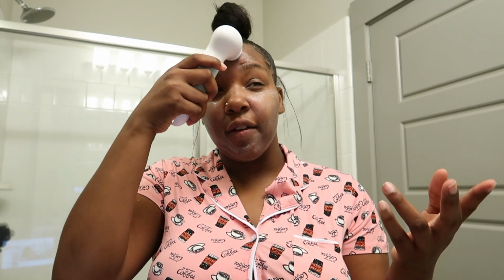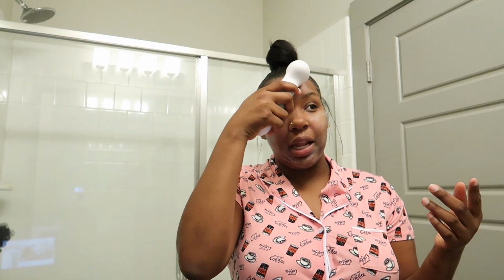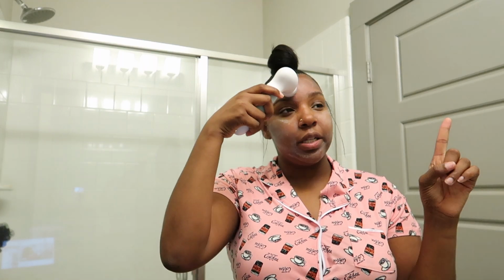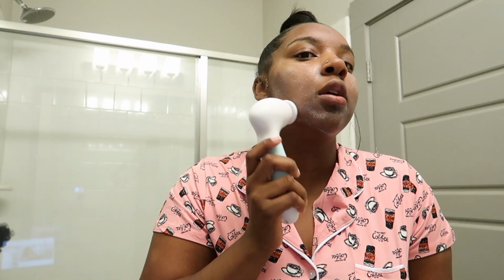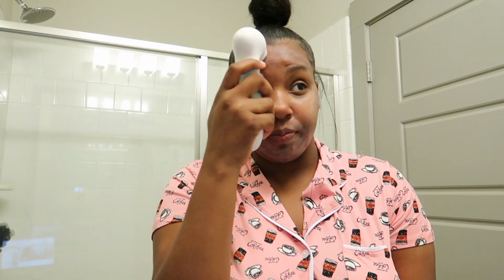This brush has 3 different spin selections, but I usually go with the first one because I do have sensitive skin, so I don't want to do my face harshly. I don't want to wash my face too hard. Usually I'm the type of person that uses my hands, but I realized that after using a brush, it really helps.